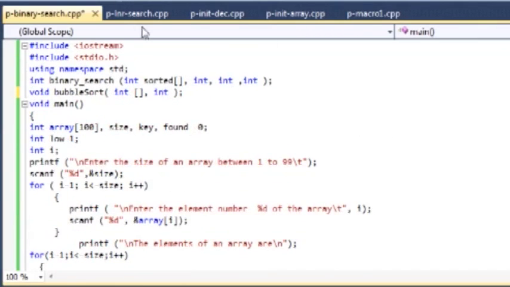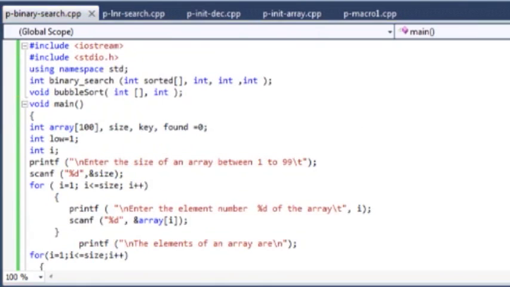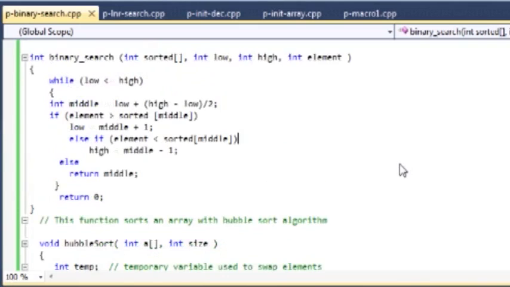So build this again. It is giving me errors, and the function or variable unsafe using this, that is okay. The binary search, bubble sort is here. Okay, let's remove all these errors one by one. Starting, closing, binary search seems to be okay here. Line number 61 and 63 is causing the problem. Let us see where I am.